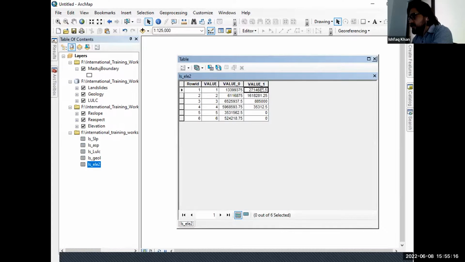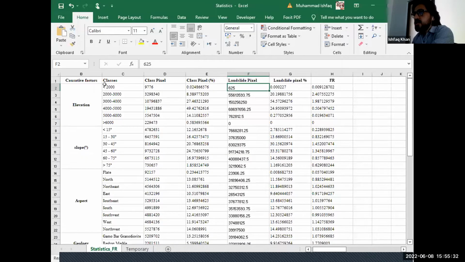These are the landslide pixels for this specific class, and these are the non-landslide pixels for this specific class. So you need these numbers of pixels in that specific column, which I'm going to discuss here: landslide pixels for elevation and for this class. Similarly, the number of pixels for the next class.